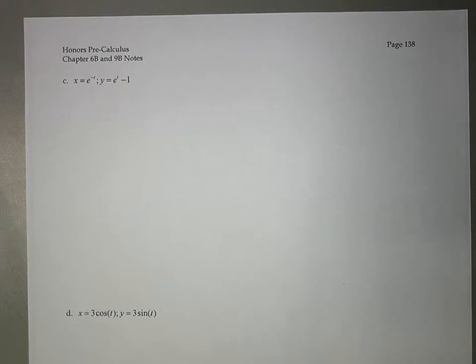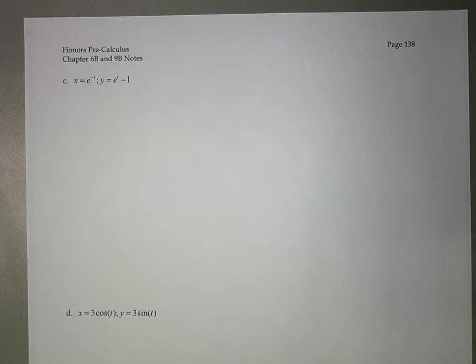The third example in this section deals with exponential functions. When I look at these exponential functions, x equals e to the negative t and y equals e to the t minus 1, there doesn't appear to be anything that I can really substitute one in for the other and simplify really easily. I seem to have this exponent with an exponent situation. So what we're going to need to do is convert to logarithmic form.